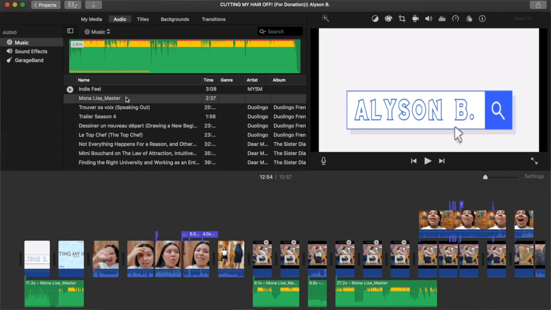Sound effects. I don't use sound effects very often, only because I don't like them too much. But what you do is at the top of your screen, it should say My Media, Audios, Titles, Backgrounds, Transitions. So you click on Audio, Sound Effects, and then you choose from the list of sound effects that are there.